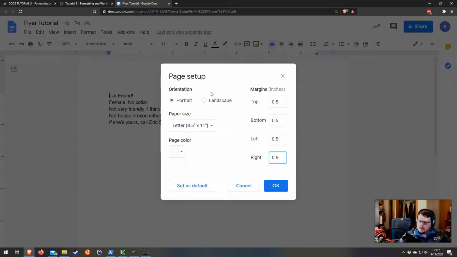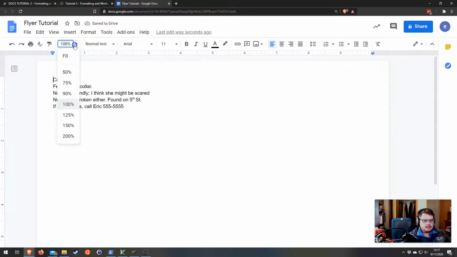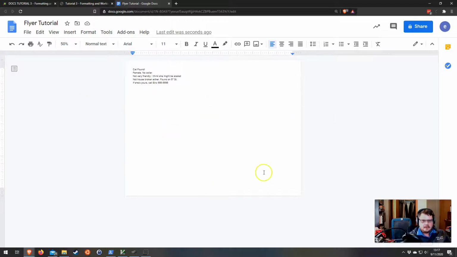Depending on the content that your flyer is going to have, you may want to use a portrait orientation, but for our purposes we'll use landscape. Partly to get some practice distinguishing between the two, and partly because it's going to fit our content a little bit better. Hit OK, and you'll immediately notice, let me zoom out just a little bit, that the paper is now wider than it is tall, and that the text is much more tucked up in the corner there. So when we make the text a lot bigger, it's going to take up a lot more of the white space.